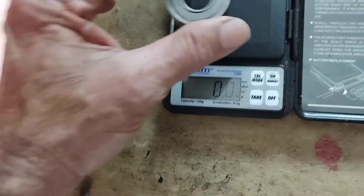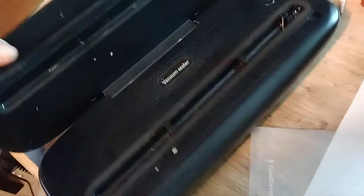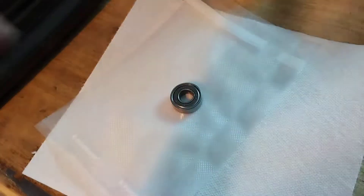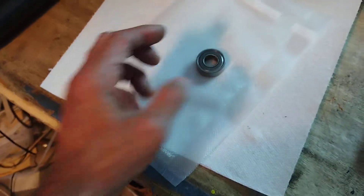Let's take and measure — I'm going to do this all scientific here. I've got a scale. I'm going to put the bearing on there: 40.9 grams. I already knew that because I weighed it before. So what I'm going to do is take this vacuum sealer bag, which I've prepared, and I'm going to put some grease in here. We're going to put that bearing in there and see if we can vacuum-inject grease into it.